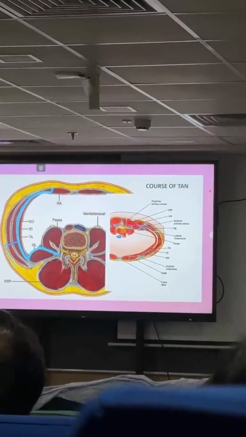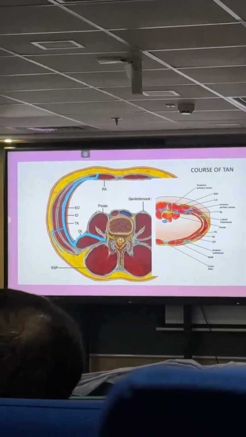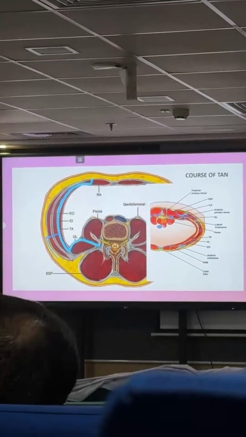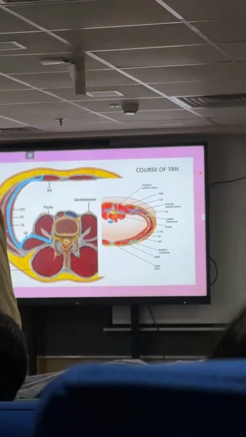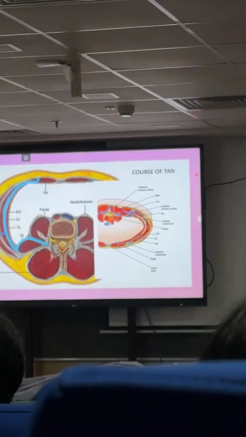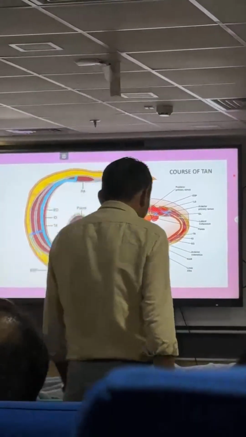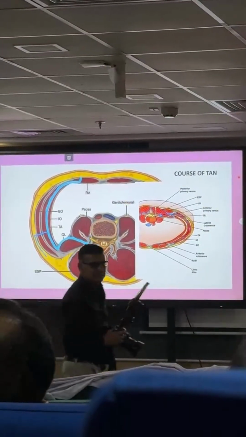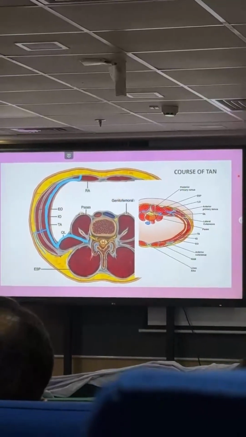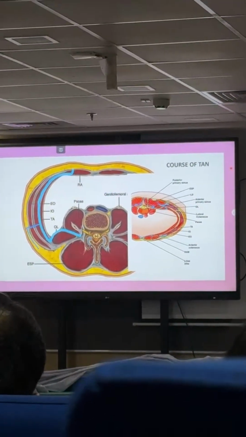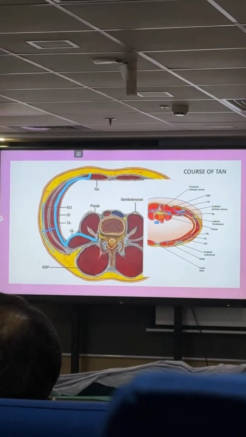Based on the plane where it is innervating, the blocks have been described. So for the anteromedial abdominal wall, it is the rectus sheath block, because as we can see, the intercostal nerve pierces the rectus abdominis muscle. It lies for a minimal time between the posterior rectus sheath and the rectus muscle, and it supplies the cutaneous branch. Similarly, we also have to understand that when it gives the lateral cutaneous branch, we say there are two blocks. TAP block, that is the transverse abdominis plane, is either a subcostal or a mid-axillary approach. Why this term is given and when to be chosen depends on where it is giving the branch.